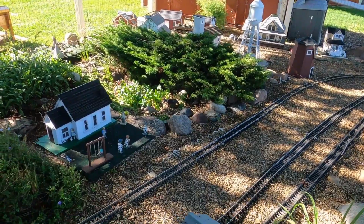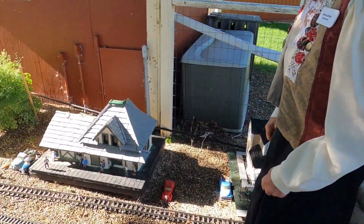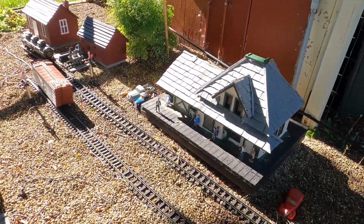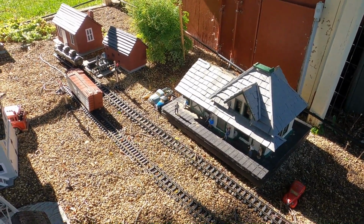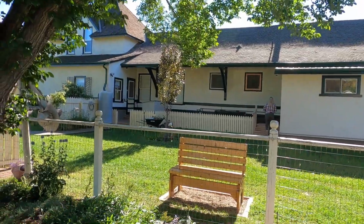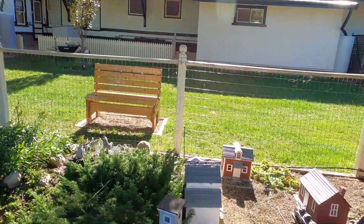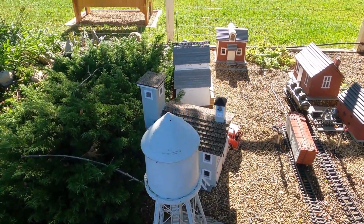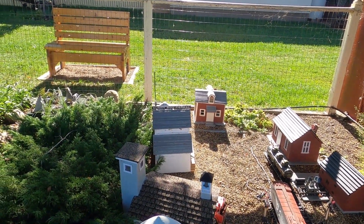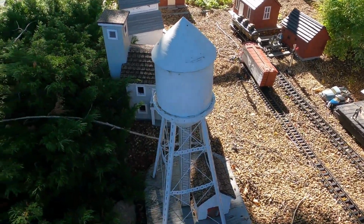This area here is Camrose. Camrose was very small in 1911 when this station was built. It was added on to in 1923. The Canadian Northern Grand Trunk Railway built it. And then see where they have added on. The Fire Hall and Sunny Boy Cereal Mill were just down here. And that one building at the end was where the roadmaster lived, just down the trail here. And then of course these are the bunkhouses. They've all been built to scale. And the water tower.